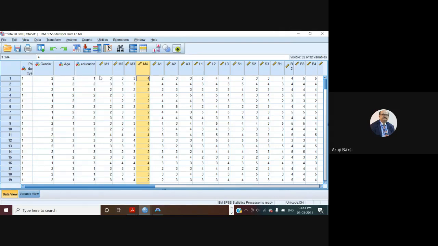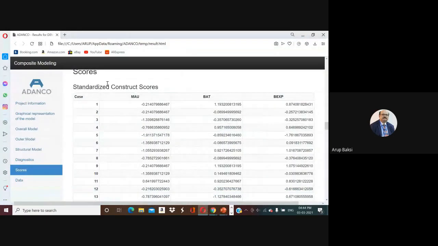Many of them try to get a mean of this, mean of this, mean of this, and then the mean of everything. They call it a composite mean or grand mean. But when I am taking the mean, it is not standardized, because I am not fixing a weight to standardize this. So what Adanko does is it produces standardized construct scores.